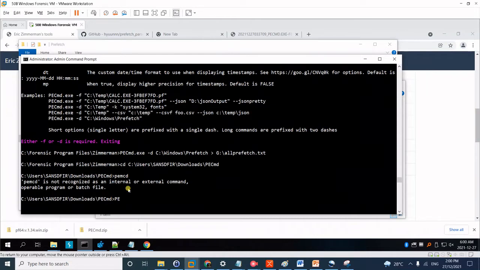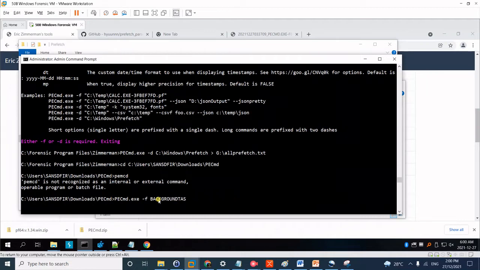This is really out of scope, but just a tip to those who are new to command line: if you press tab, it will auto resolve the executable in that certain directory. Okay, and then -f, then right click.